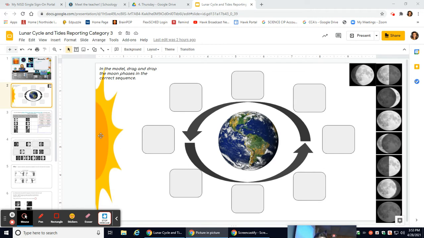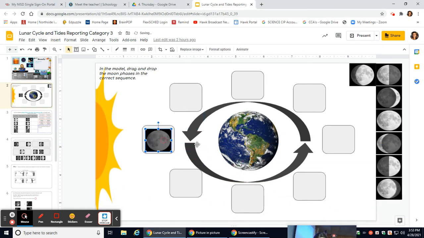So in between the sun and the earth, we always have a new moon. When you're on earth and you look up at the moon, you see zero illumination. You don't see a moon because the side of the moon that's being illuminated is the back side. Now the moon travels in a counterclockwise position.